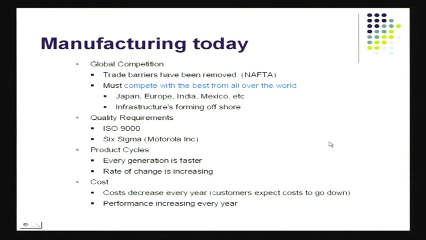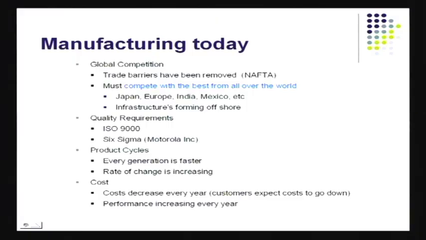What is the manufacturing scenario today? I'll show you a couple of examples, one or two, where you'll see that manufacturing has become far more challenging, far more complex. It's very difficult to coordinate a lot of these things because our supplies have become global and there is global competition. We have to compete now with the best all over the world, wherever they are from. They could be from Japan, Europe, India, Mexico, Malaysia, anywhere. Manufacturing can be done anywhere. Parts can be made anywhere. And of course, they are all brought together in whoever is doing the final assembly.